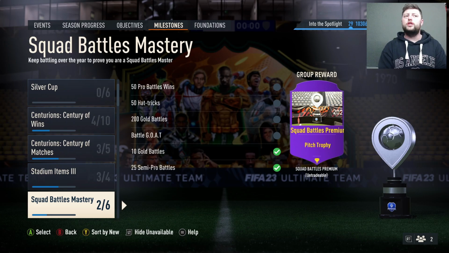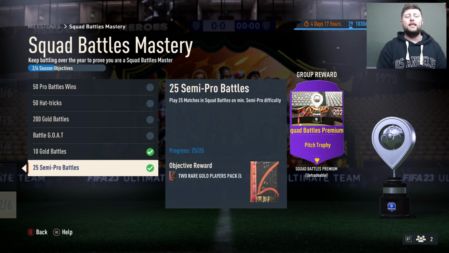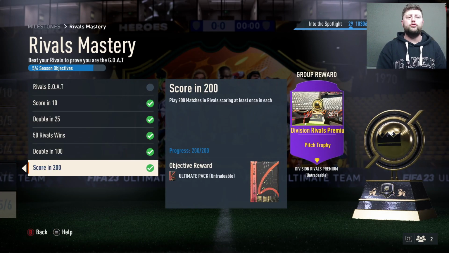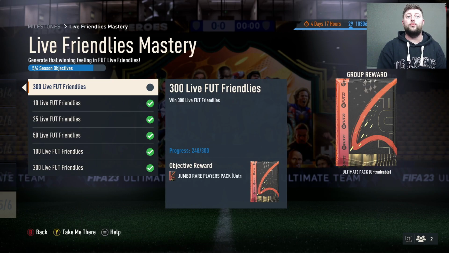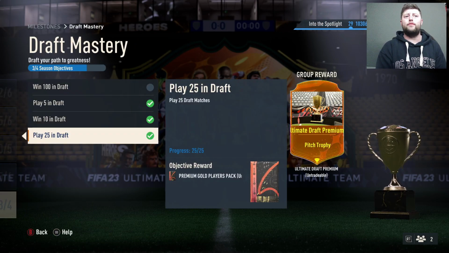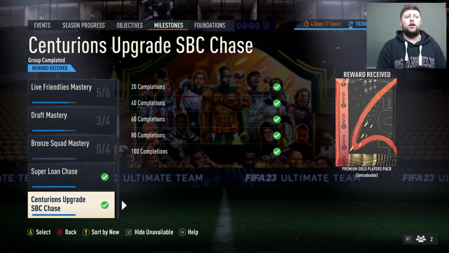Let alone if you have started the game brand new, you also have all of the packs that are obviously in these little ones right here. You can look at the rival ones. We can see ultimate packs, 100k packs that you just generically grind through. Again, you get rare players for co-op, live friendlies. We're actually nearly there, which will get a double pack there. Obviously with the drafts you get a couple, and some of them might not be the greatest, but you also get a lot of packs for doing it.